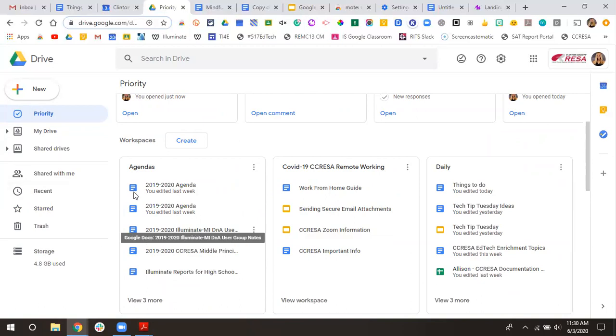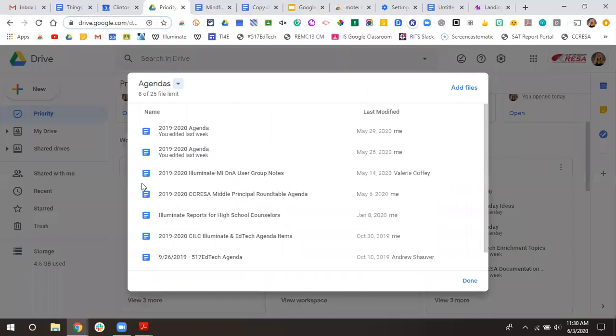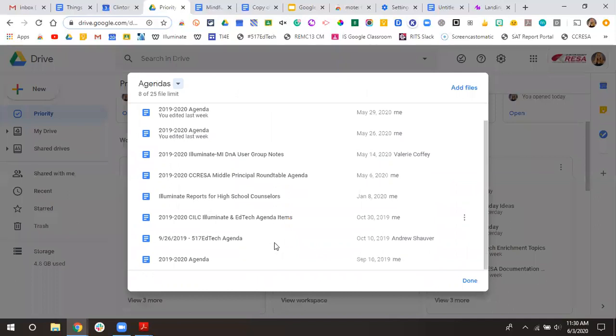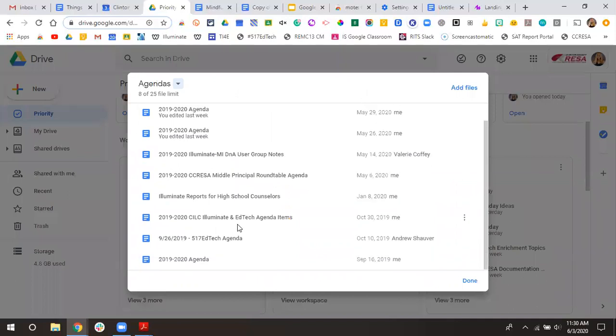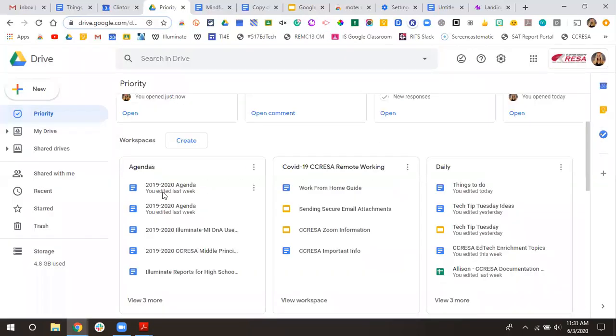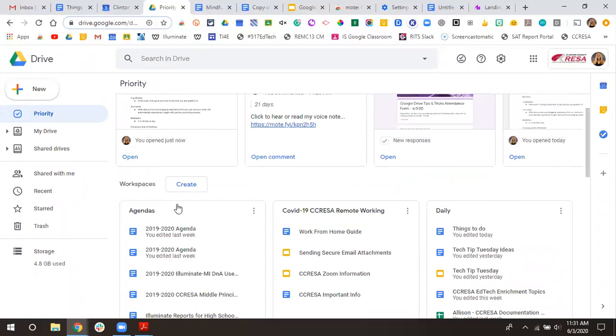So for example, I'm frequently attending various meetings that have various agendas, right? So I ended up just creating an agenda workspace. And so you can see all the agendas. This isn't even probably all the ones. I should probably add more, but you can see that I can simply go to these agendas and access them quickly instead of having to go to the folder they live in, find the right subfolder, find the right agenda. I mean, you can see how that can get a little bit tedious. So instead, I've created an agenda workspace. So let me show you how that works.